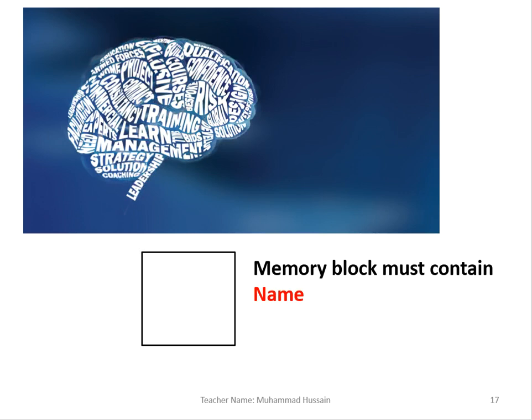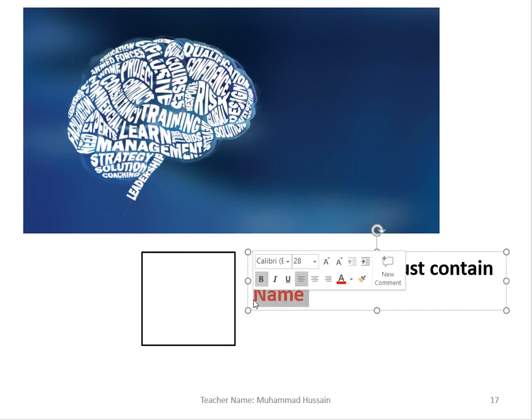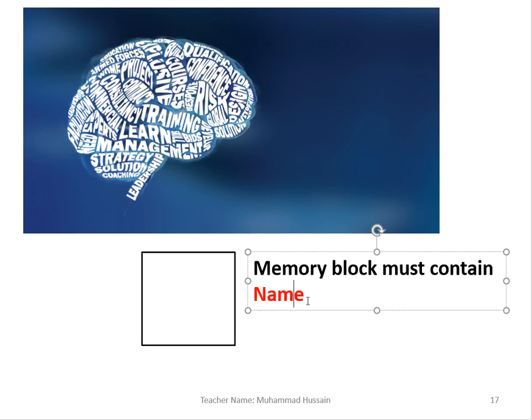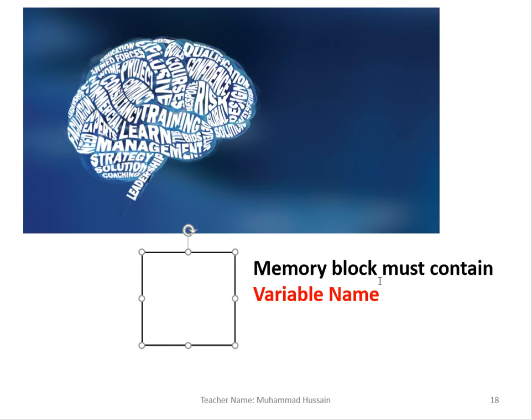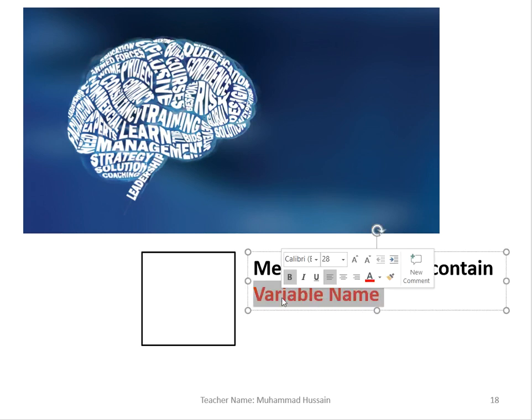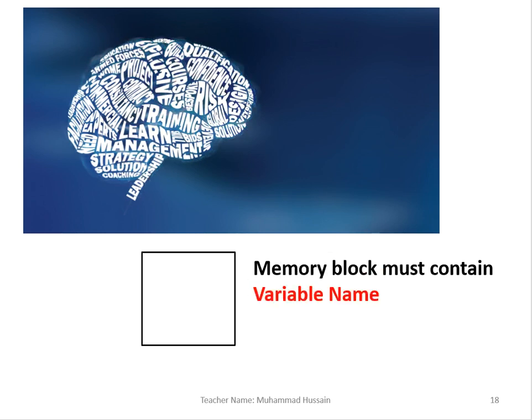So we say that in programming we can simply write the word name here. We just update this, because programming has certain rules. They say in your language you can say name, but in C++ language you have to add a variable. So the variable name means this block name. This block name is called a variable name. Now you got it. So we have the variable name, one thing we got.